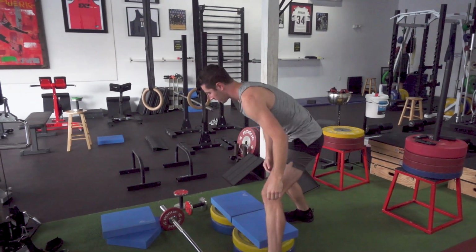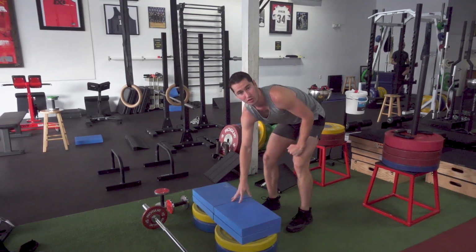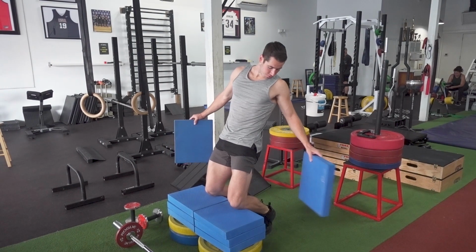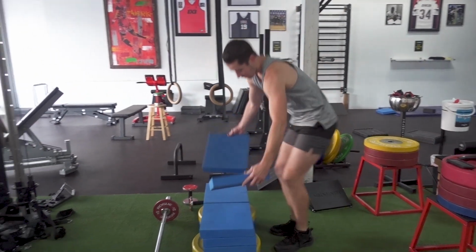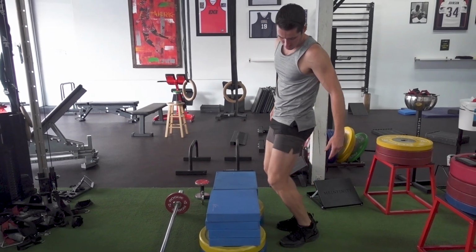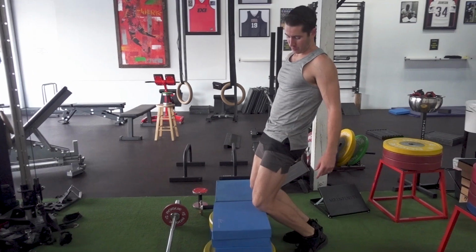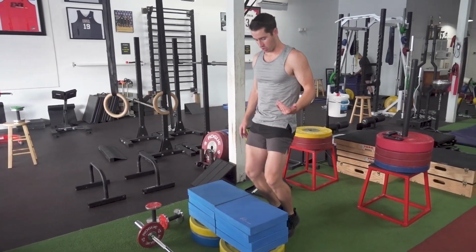This exercise simply needs to be done at the level you can do without any pain. So I brought more of these over just to show. To start at the level you can do without pain. As long as those knees are bending at all, you're making improvement. It just takes patience. Keep going, and day after day, you'll get lower and lower.